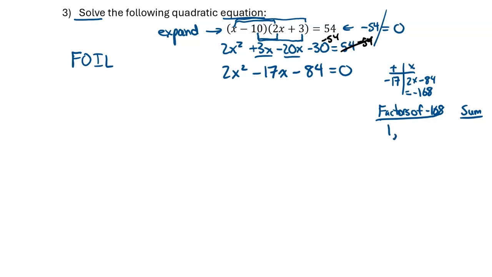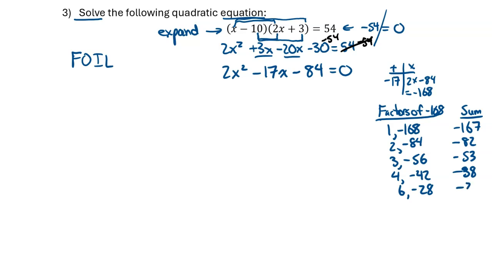So first thing we're going to do is look for factors of 168. 1 and negative 168 is nowhere near negative 17. We're just going to keep working through the factors that we can find, doing this on our calculator, dividing by 2, dividing by 3, dividing by 4, etc., and then adding those two factors together. You can see here that we're getting closer to negative 17, but we're not there yet. 4 and negative 42 gives me negative 38. When we get to 6, 5 is not possible. We get to 6 and negative 28 gives me negative 22. We're very close now. And then 7 and negative 24 gives me negative 17.